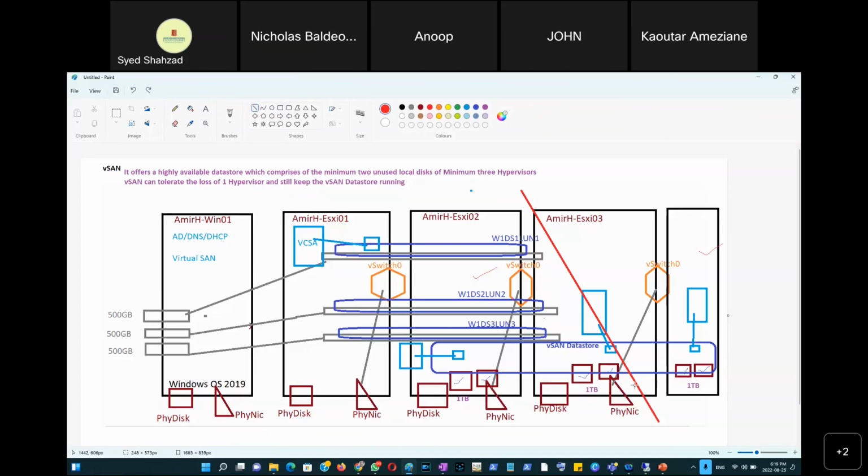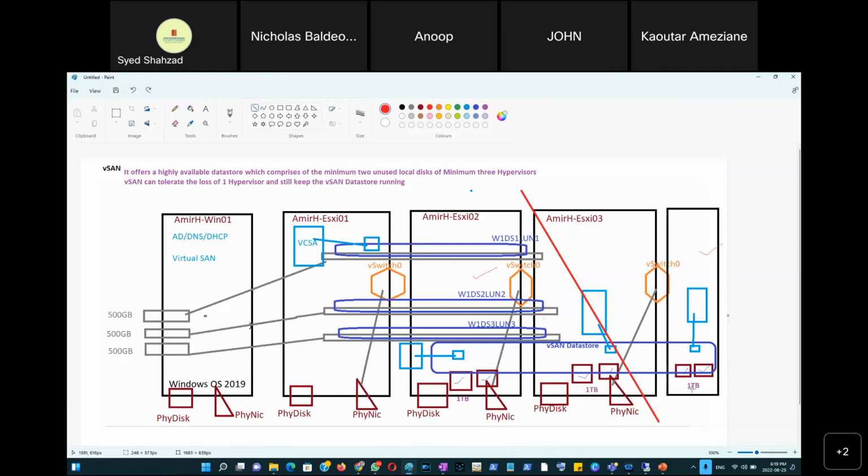So when companies purchase physical servers, suppose HP, Dell, or any other, they always buy a lot of disks, right? And SSD disks, solid state drives, right? Those disks are sometimes not even being used. So that's why this solution is there, so that small and medium companies with low budgets can create a vSAN and use all the unused local disks.